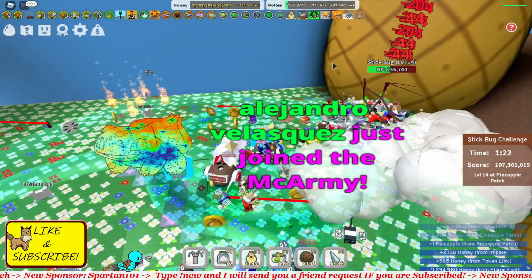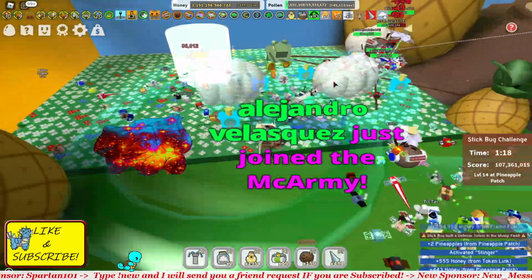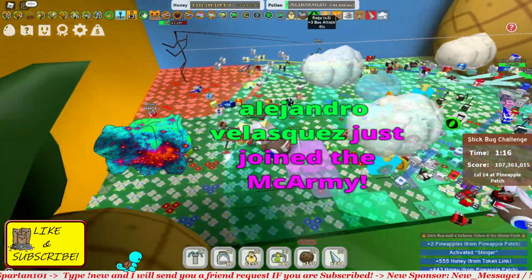Alright, we are at level 14. I'm going to go ahead and use a stinger because I think people are actually helping on totems. As you can see here, I also have ×3 rage.